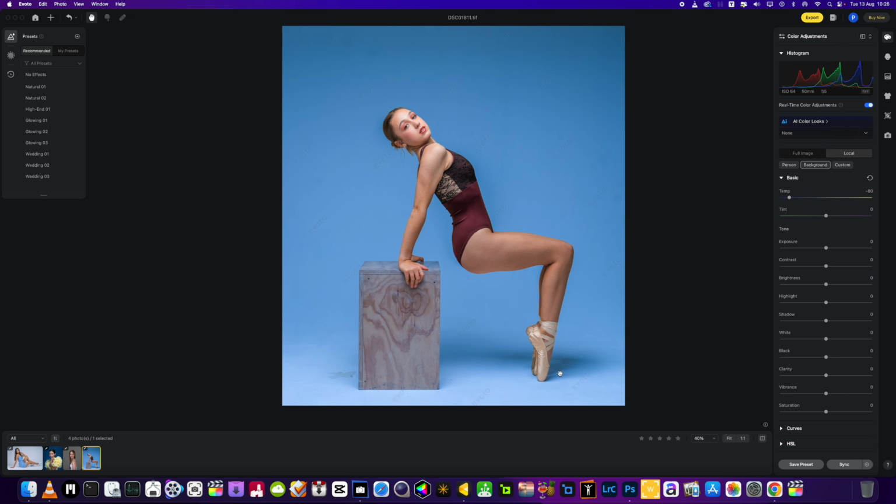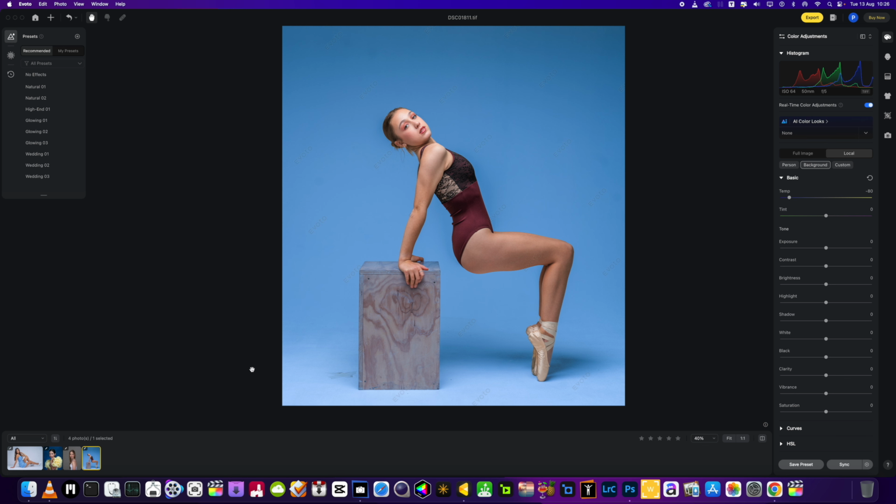We can see she's on the floor. There's a bit of shadow here, and it looks more natural. They need to have this ability to get these shadow areas back in to make it worth using. EVOTO, note to you, take note, that's what you need to do. Okay, so that's the first feature we've looked at.